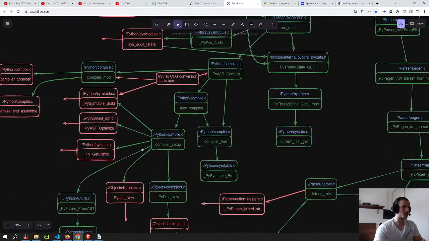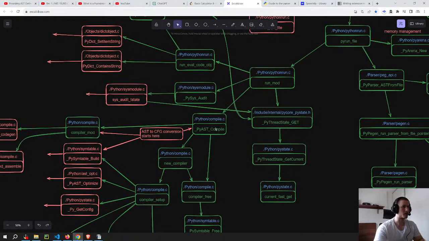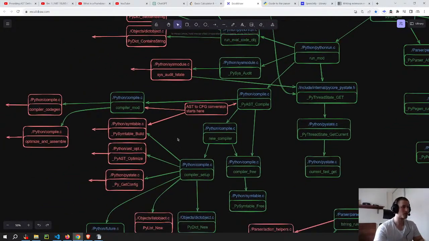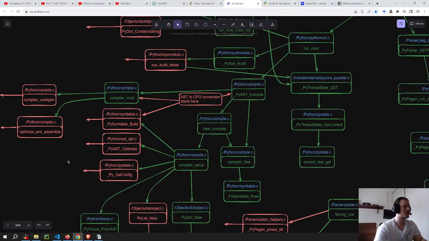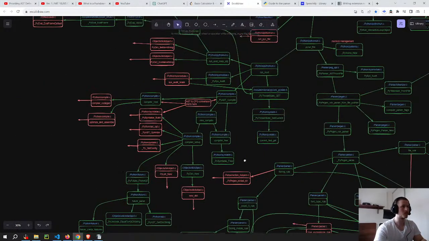So this function that they say is the beginning of transforming the abstract syntax tree into a control flow graph, but a lot of these functions I didn't explore. So I'm not really sure if it's worth it to create another part of this graph somewhere else here on Excalidraw to expand on these functions.